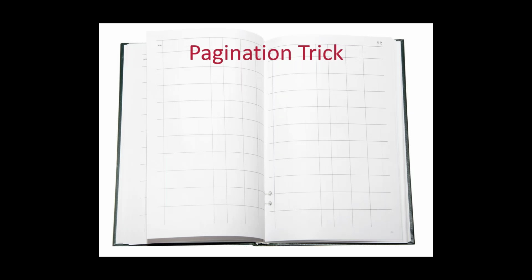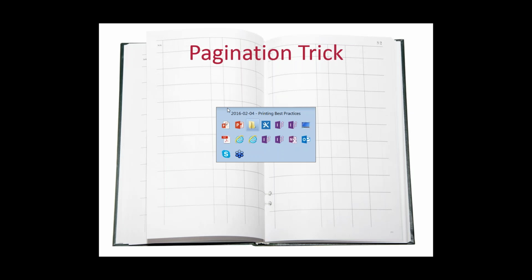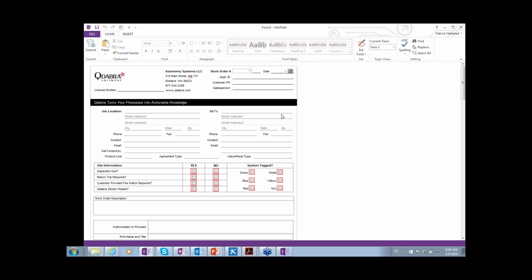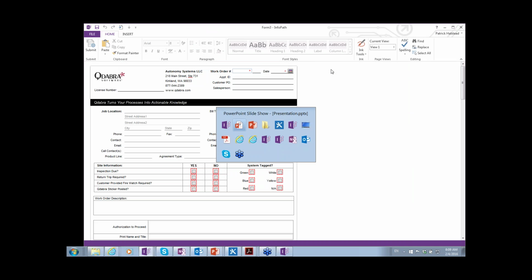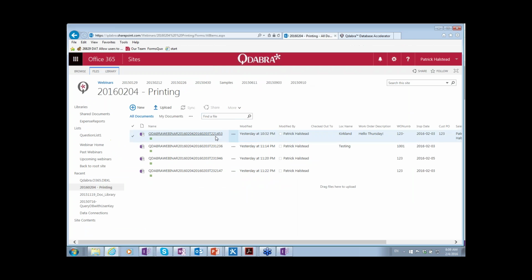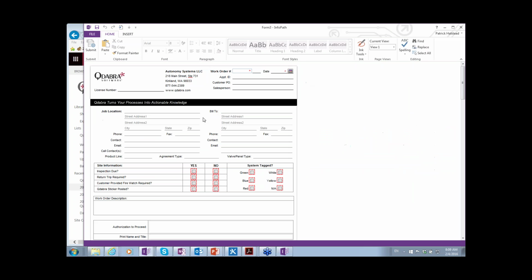Actually, before I talk about the pagination trick, I want to show you a form I have open. I've got a SharePoint site here, and I've published this form for today's webinar, and you can see I've published this form out here, and I've filled it out a little bit. So I just opened the form from here, and I opened it up in the filler. I'll tell you why that is the case in a second, but right now it's a filler-based form. Could be browser, no big deal, but we're going to do filler because I want to do the printing client side, and I want to show you a couple different ways to print it.